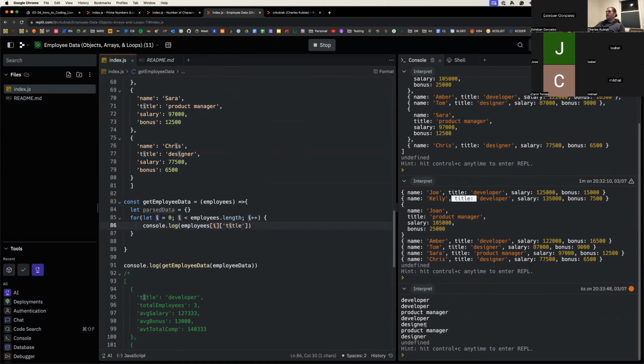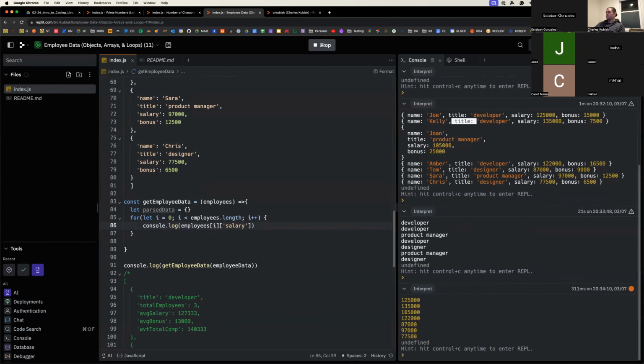And so this becomes my key for the values that I'm going to do, right? And same thing here, if I do salary, right? There's the salaries, and if I do bonus, there's the bonuses.